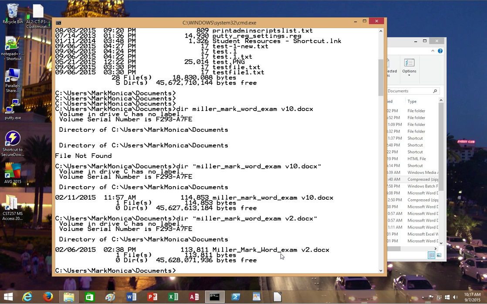So my advice is, when you're working in the command line on Windows and you know that you're going to be creating some temporary files, or permanent files even, for troubleshooting, you want to keep your file names fairly short, and no spaces, just to make it easier on you so you don't have to type in more characters than you need to. Now, fairly short is kind of a relative term.